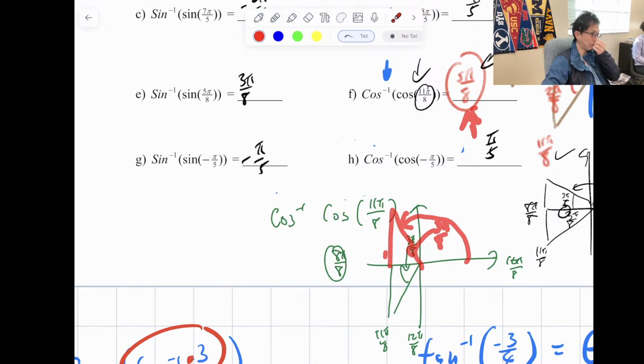Kind of difficult. How is it split onto the second quadrant? Because you know cosine inverse has to be in the first or second quadrant. And it's not going to be the first, because in the first you get a positive value. Here you get negative x, right? I don't know the result of the cosine because it's not on the unit circle, but I know cosine of 11 pi over 8 is going to be negative. So the only way it can be negative is if it's in the second quadrant.